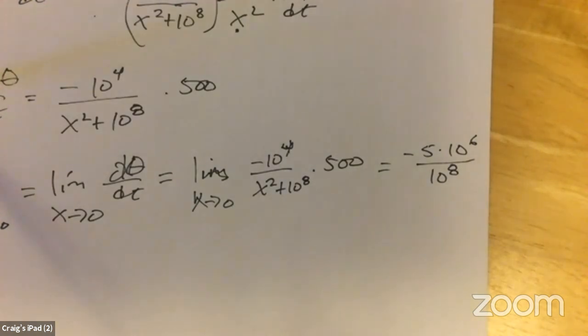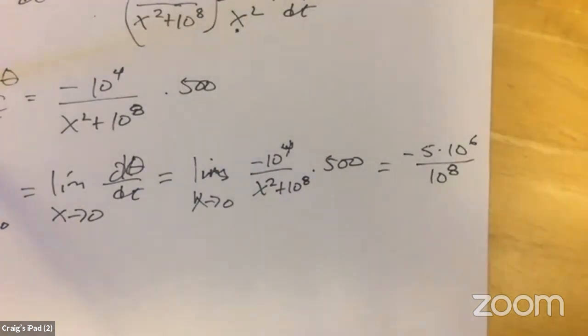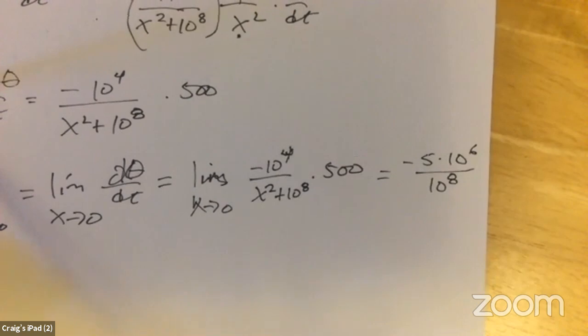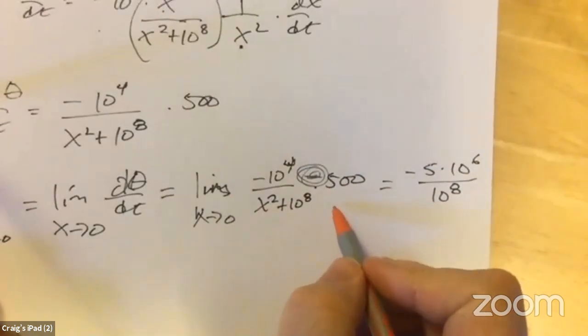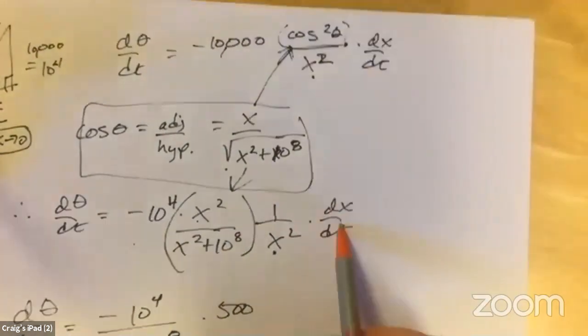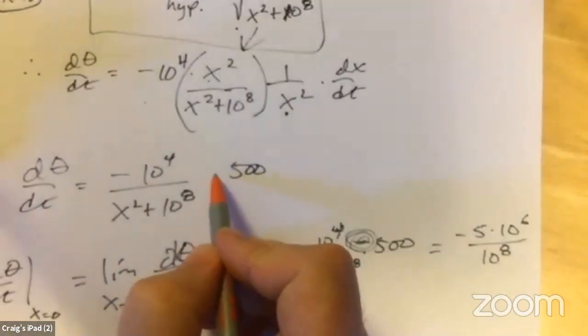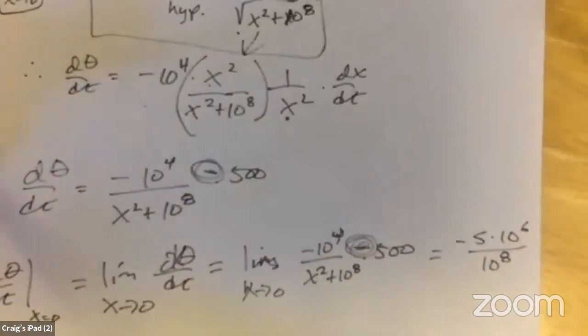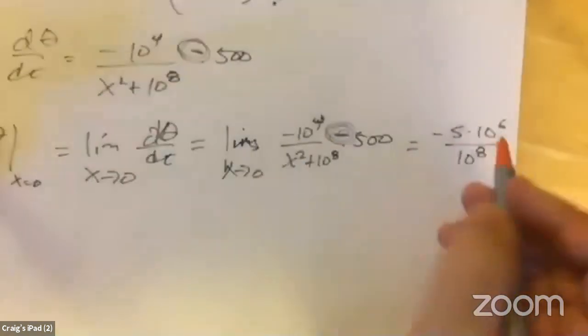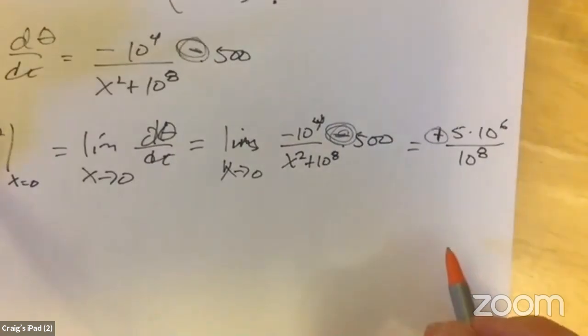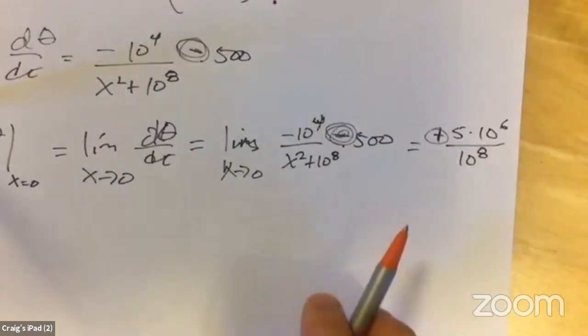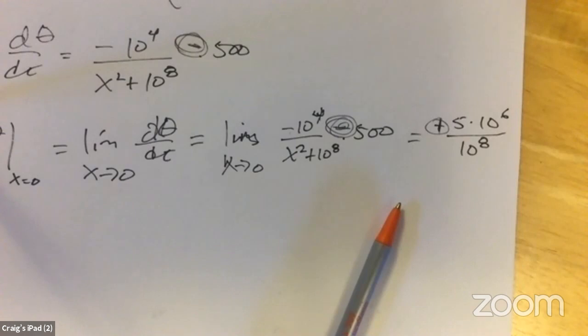I don't have another color here to change that. I don't want to just scratch everything through, but I should have had a minus here. Okay, so I need a minus there. I needed minuses everywhere I put in a 500 for dx dt in the last problem, right? And so on this one, I really need a minus 500 all the way through. And so when I put the minus on the minus, I'm actually going to get a plus here to get my terms. So that happens all the time in science.